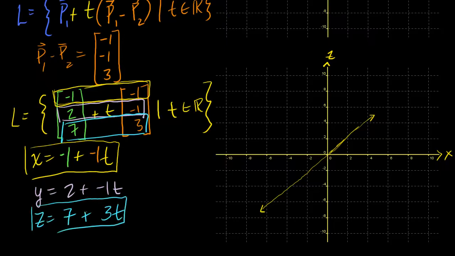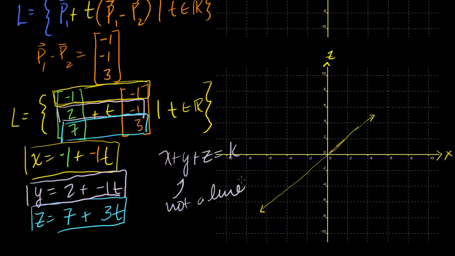And just like that, we have 3 parametric equations. When we did it in R2, I did a parametric equation. But we learned in Algebra 1, you could just have a regular y in terms of x. You don't have to have a parametric equation. But when you're dealing in R3, the only way to define a line is to have a parametric equation. If I just have x plus y plus z is equal to some number, this is not a line.